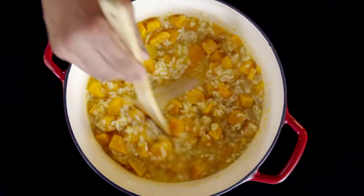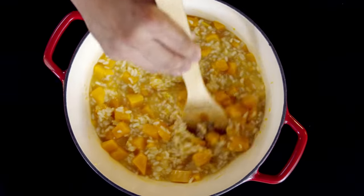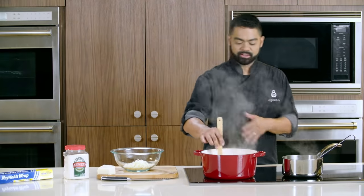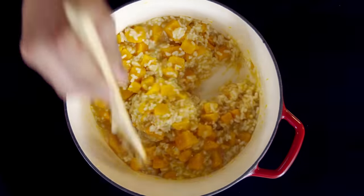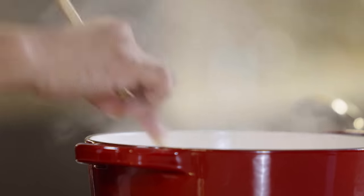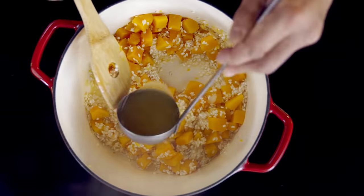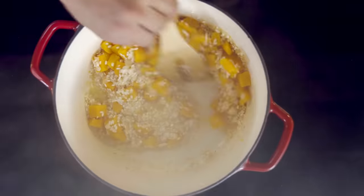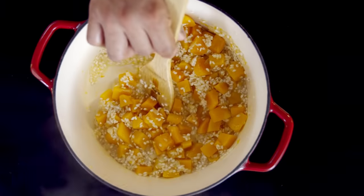Continue stirring. Just make sure you're taking up all of the Arborio from the bottom of the pot, because you don't want any of it to stick. You wanna make sure you're creating that starchiness to make it nice and creamy. And then you'll notice that once you get closer to the end of the broth, it will start soaking in a lot faster once it starts getting ready to be finished.